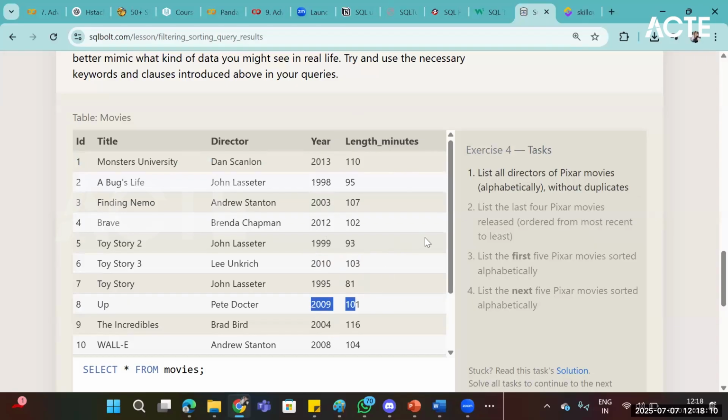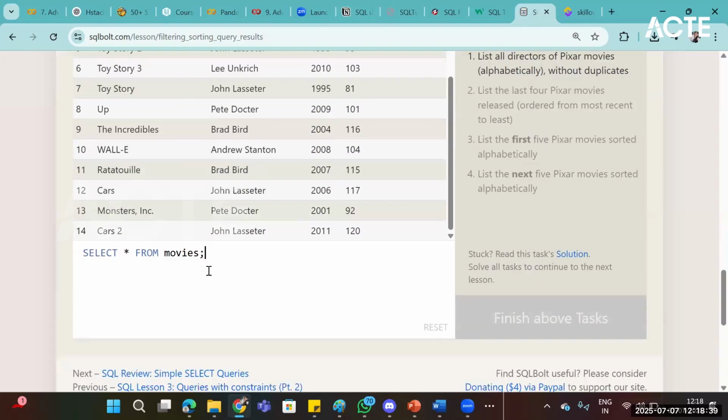So here I cannot use greater than or equal to, or BETWEEN, right? BETWEEN is used when it is a certain range of data, for example when I want from 2004 to 2010. But here I want data for particular dates: 2009, 2003, and 2010. At that time, I can use IN.